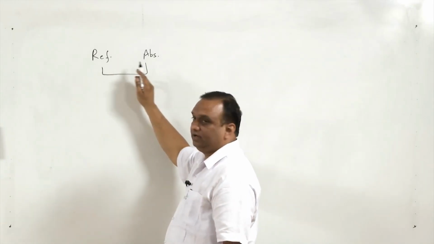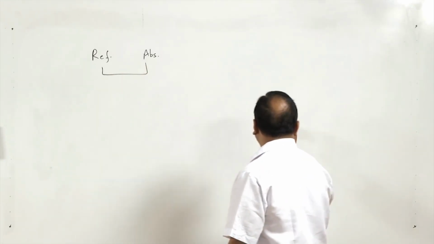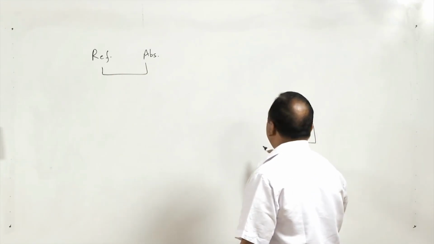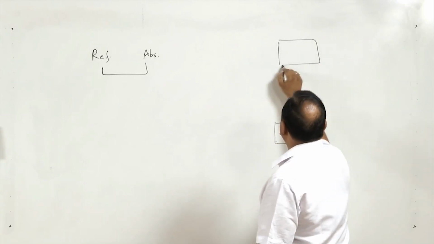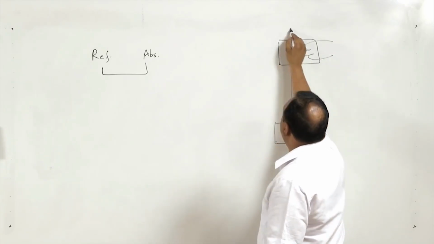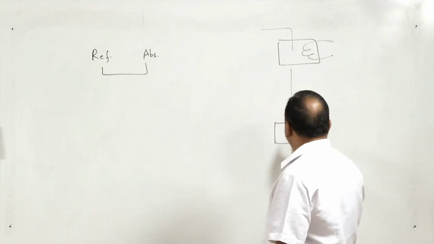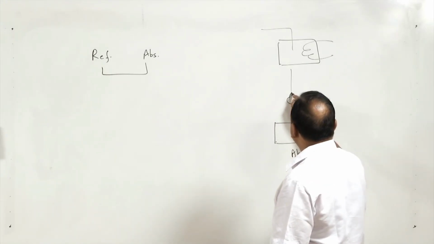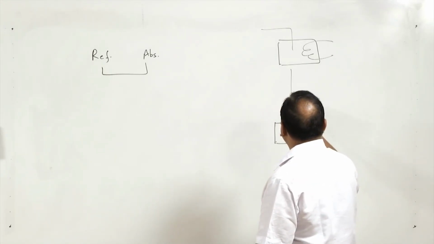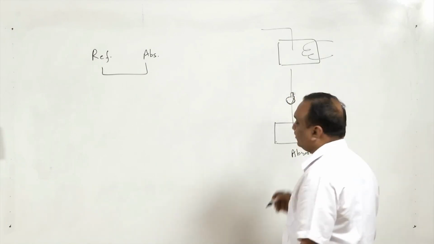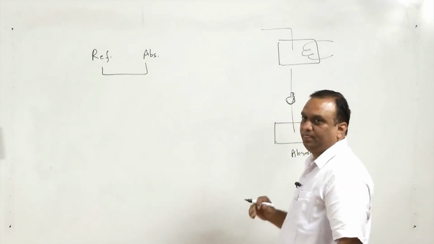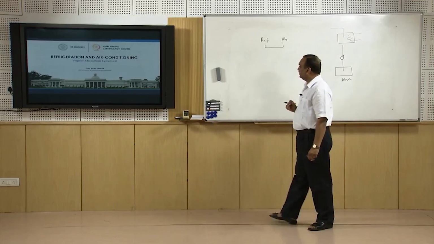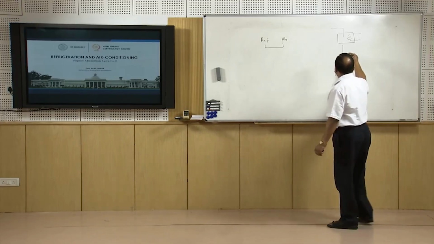Refrigerant is absorbed by the absorbent at lower temperature in the absorber, and then it goes to the generator where the mixture is heated and refrigerant is liberated. During this process, the pressure of the mixture is also increased with the help of a pump, and sometimes difference in elevation is also used for increasing the pressure. In that case, the generator will be below the absorber.